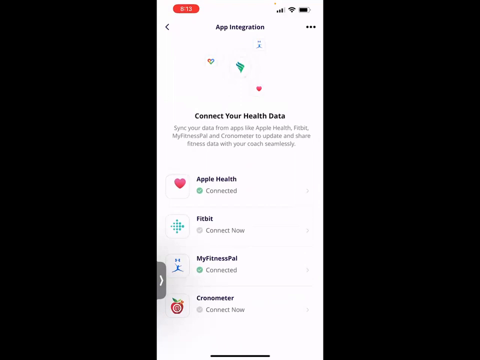You go in there and you're basically going to sign into your account. It might open a web browser. For MyFitnessPal, for example, it does open a web browser, and you need to sign in to MyFitnessPal to authorize Everfit. So more than likely, you're having to go through all of these app integrations to authorize the app to talk to Everfit and give it permission. If you have any issues integrating it, please let us know. We do have direct contact with IT if anything goes wrong, but they should be pretty straightforward.